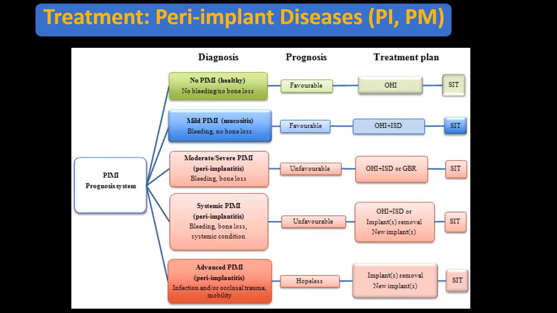Here is a good overview of treating peri-implant disease: for patients without bone loss, provide oral hygiene instructions without debridement — just as with healthy teeth having 1-3 mm pockets we avoid scaling to prevent attachment loss. When associated with bleeding or peri-implant mucositis, include scaling. With no systemic involvement and moderate bone loss, consider guided bone regeneration in addition to implant debridement. In advanced cases, the best option may be implant removal and replacement.